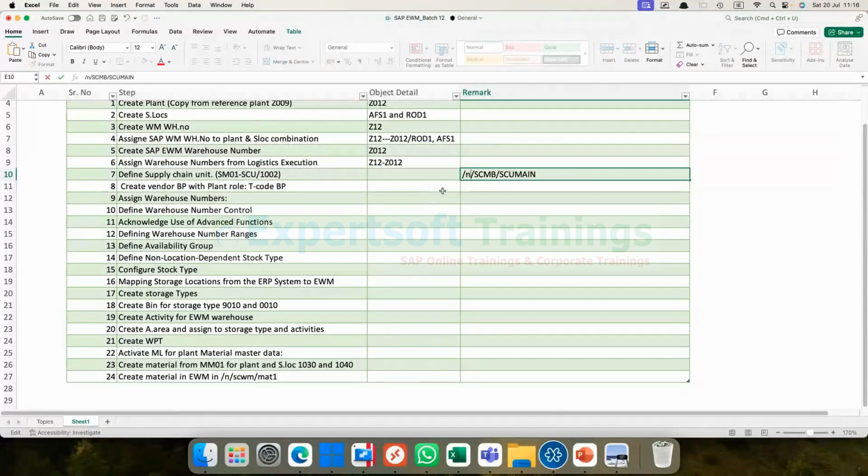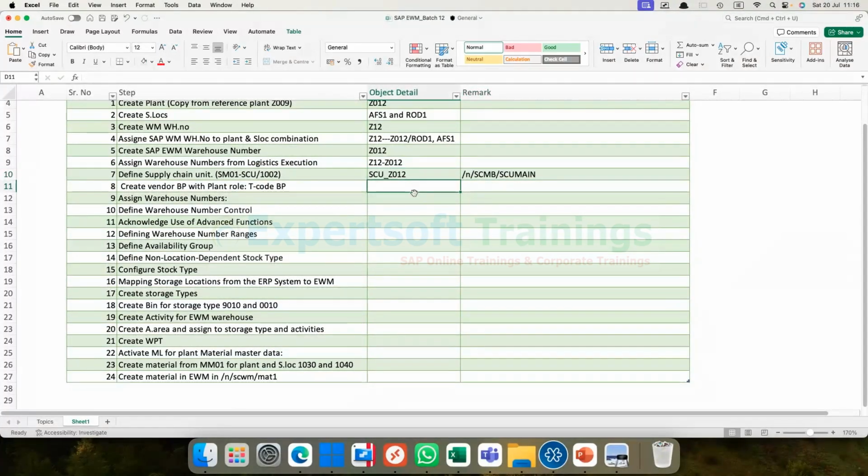Can we create our own attributes? No, you cannot create your own. These are the standard attributes, and that's all. You cannot create custom attributes. Okay, now tomorrow we'll see business partner creation, because it's an important one.